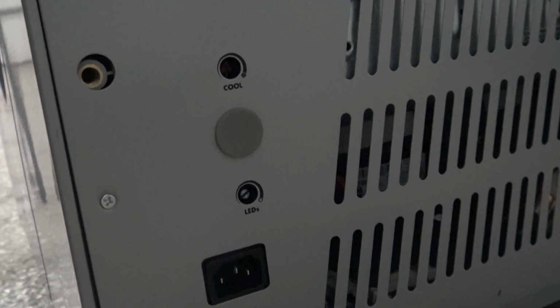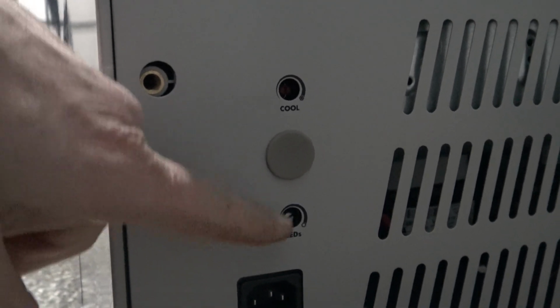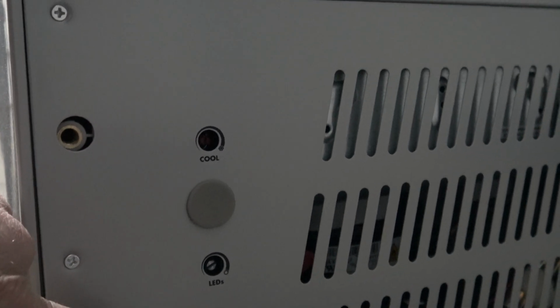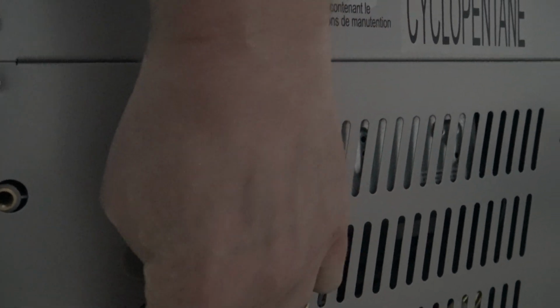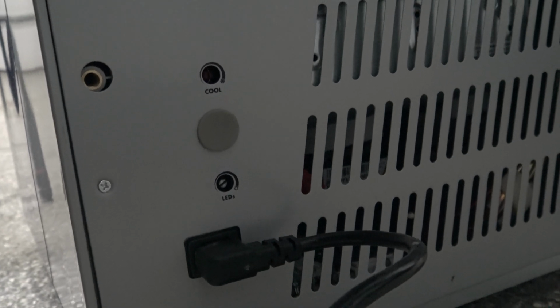Before you push it up against the wall, there are a couple of adjustments. You can adjust the lights right here, and you adjust the cooling right there. And right here is where you're going to plug in your electrical outlet. It is kind of like a computer cord. Just simply turn this over, push that straight in. Now all we need to do is plug it in.